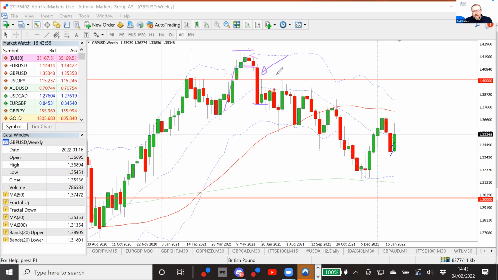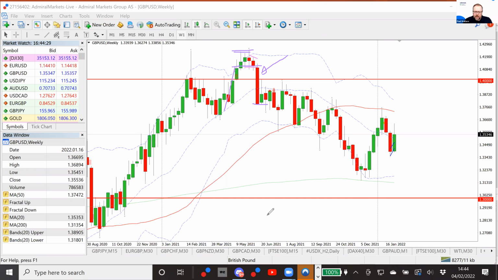So immediately I'm interested, because clearly it dropped very strongly from that. When price comes back to that area, that might be an interesting spot for me. Of course, this is a weekly chart, so it could take a year or two before it comes back to that level. But it doesn't matter whether this is the weekly chart or the 1 minute chart. Where you can identify where price has fallen away or rallied from, that becomes very interesting to us.